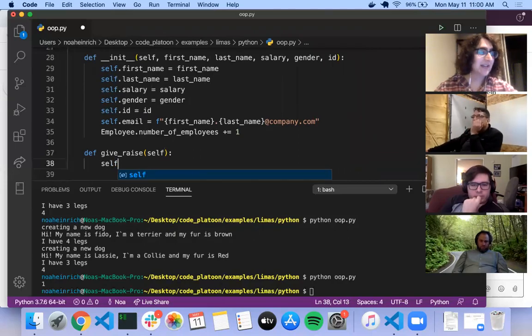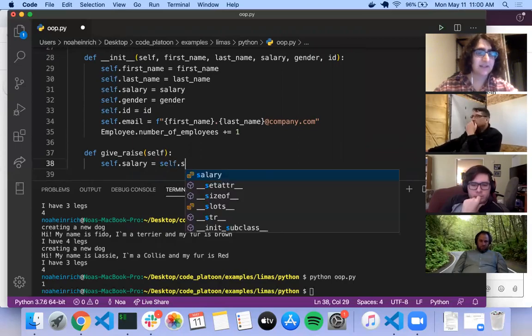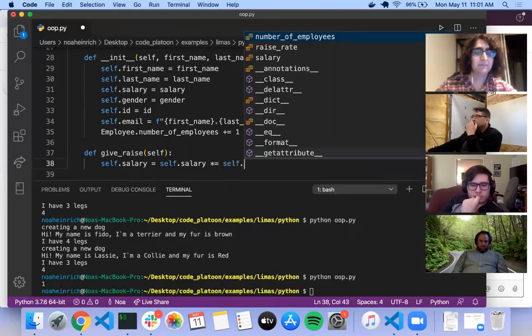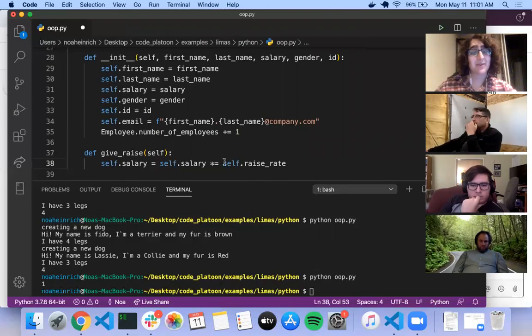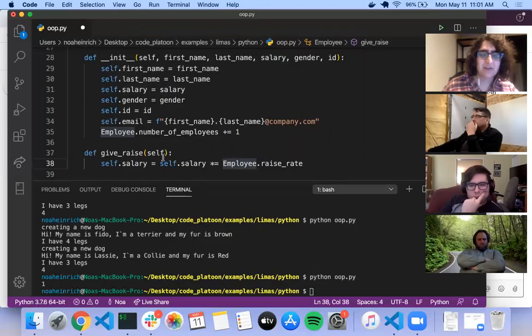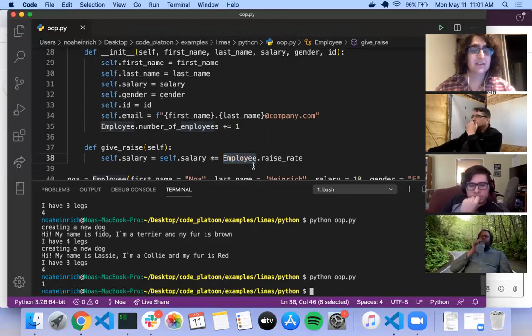So I could say self.salary times equals self.raise rate or employee.raise rate, and it would still work either way, because whenever you use self, it'll first check the instance, and if it can't find that, it'll try the class. But if you want to be more specific, you can say I'm calling on the employee class's raise rate attribute.